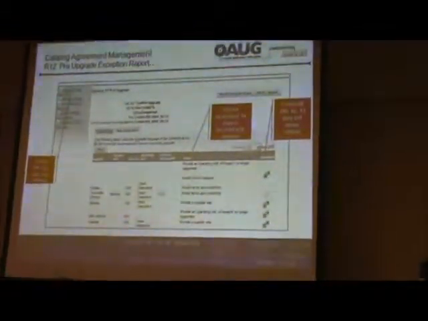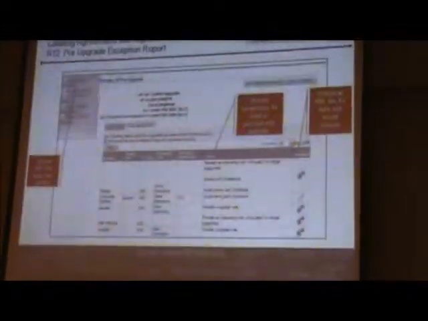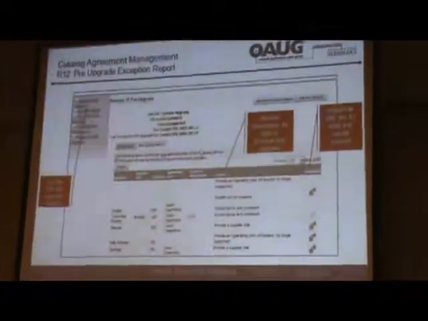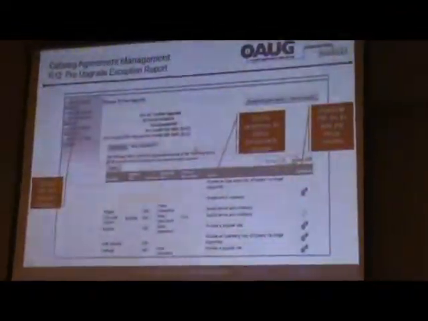If you see, this is a release R12 pre-upgrade screen. This will be available after the patches, as I showed earlier, are applied to the 11i instance. Once we have done the upload, you can see the exceptions like those shown here. You can review these exceptions, download the data XML files, correct those, and upload again.